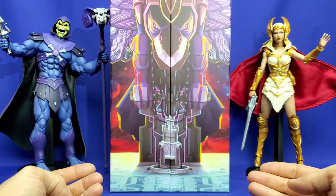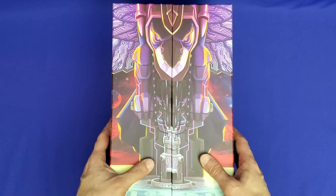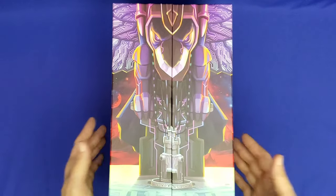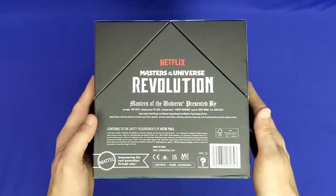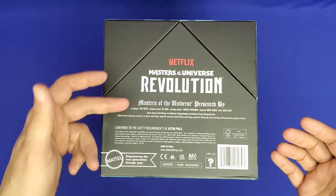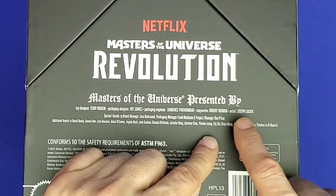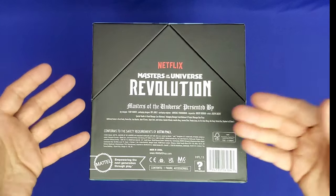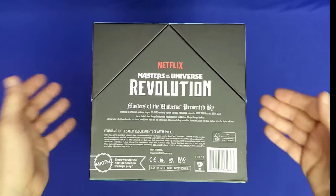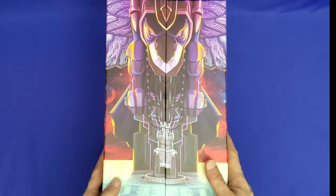Let's take a closer look at this packaging. Here's the packaging for the Masters of the Universe Revolution Masterverse Motherboard. The artwork is done by Joseph John Ciccate. And this is the first time there are credits on the box — I've been asking for this for a long time in my videos. Congratulations to Roy at Mattel — he finally did it. You can see who the toy designer is, the packaging designer, which is Roy, and right there is the artist, Joseph Ciccate. Finally, we have credits on the Masterverse packaging.